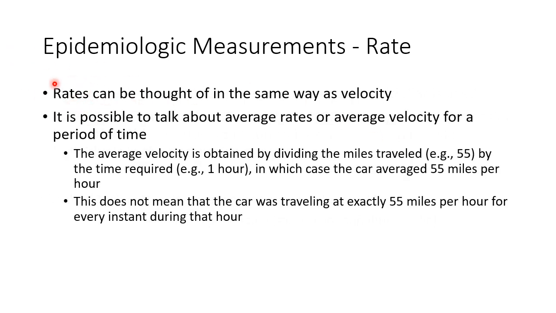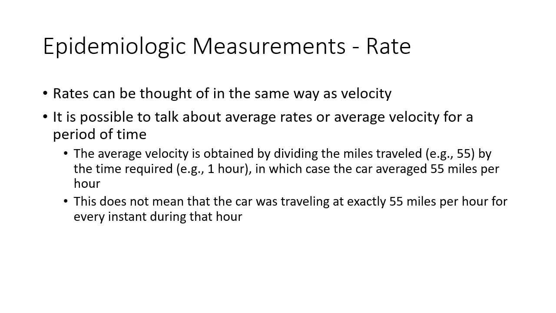With rates, they can be thought of the same way as a velocity. If you go back to physics, and you always wonder why you need physics to get into PA school, here's one very small example where this actually comes up. I'm just kidding, physics is very important for all sorts of science. Anyway, let's imagine you were to drive 55 miles in 1 hour. What would you consider your average speed to be? 55 miles per hour, wouldn't you think?